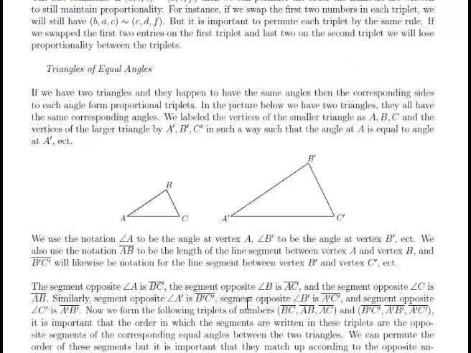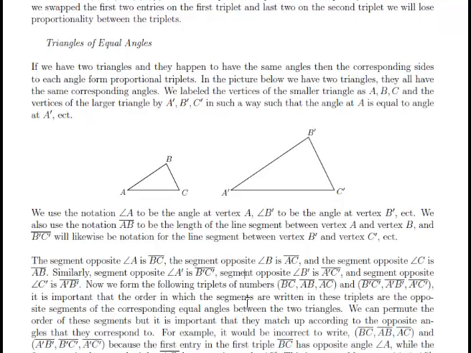This becomes relevant to similar triangles. Now, if you look at similar triangles, sometimes you refer to the original one as ABC, and then you refer to the new one, the second one, as A prime, B prime, C prime, prime being that little squiggly thing up here. So these two triangles are proportional if the angles are the same as each other. A has to be the same as A prime, B has to be the same as B prime, and C has to be the same as C prime. If they have all the same angles, now obviously these two triangles are not the same size. They're very, very different sizes, but they are proportional to each other if the corresponding angles are the same.